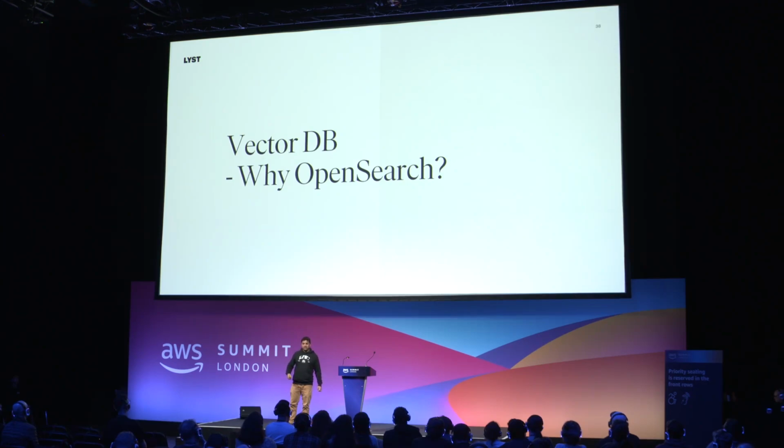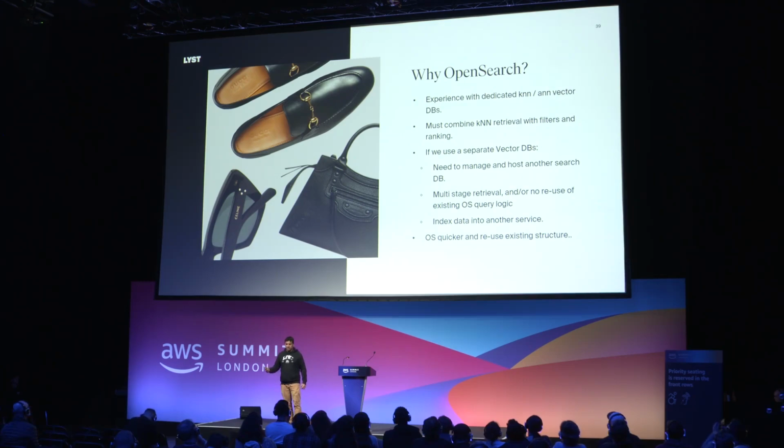So why are we using OpenSearch for this? Lyst, as a company, has always tried to focus on our data science and machine learning model efforts. We have experience with other k-nearest neighbors libraries. In fact, we have an open source KNN library that we've developed that's still used by other people that has particular use cases. The stumbling block has been that most of these other services are standalone KNN vector databases. They don't combine with all the other filtering and the pages and the results we want.